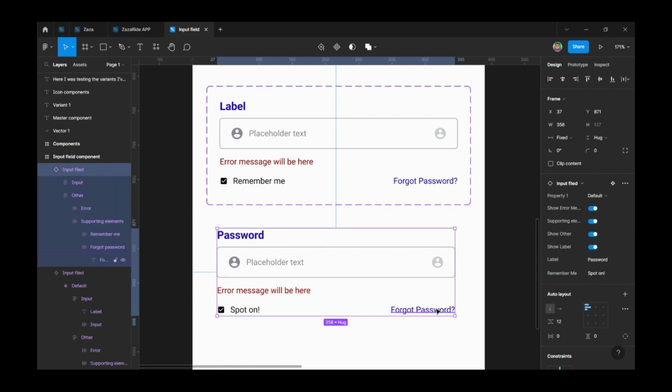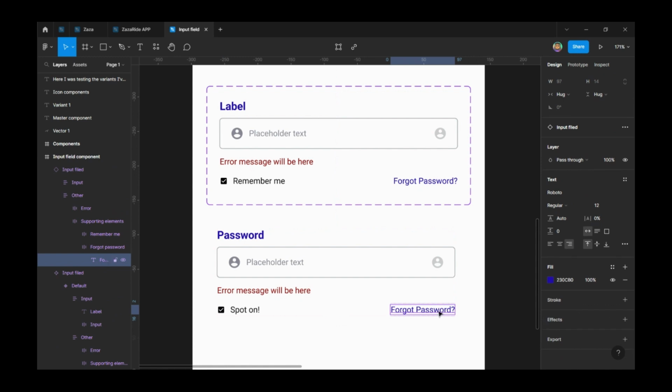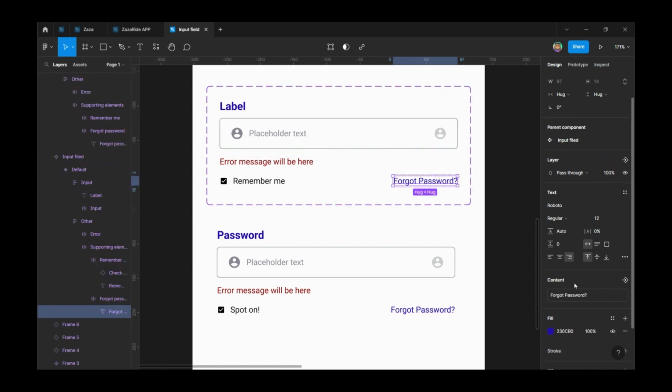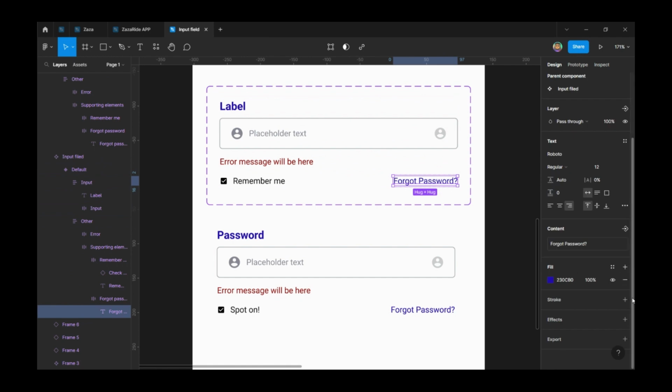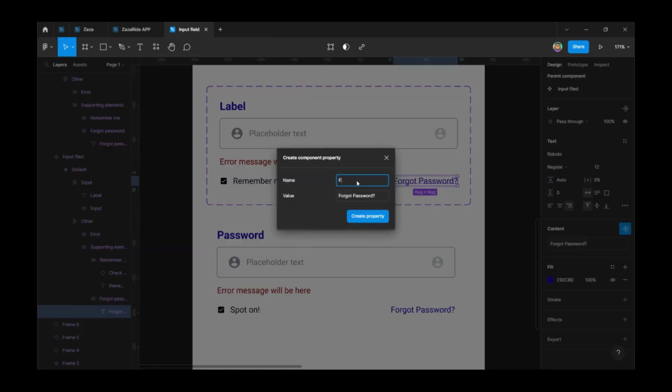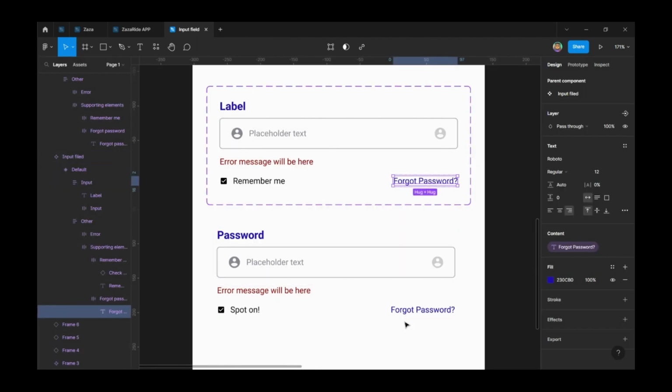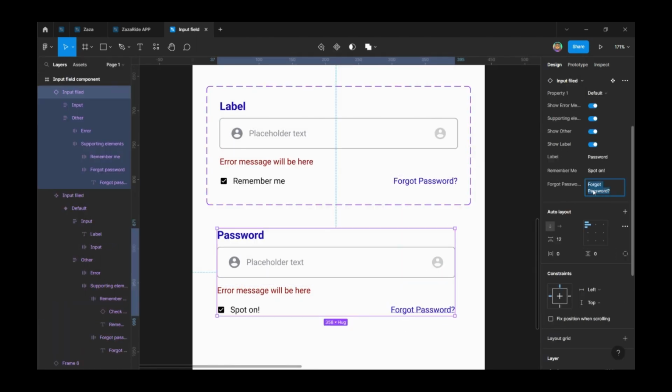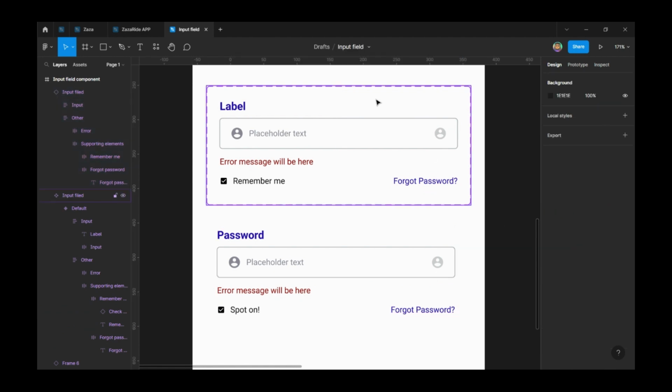Okay, you change this straight ahead. And same thing with forward password. If you want to change anything test, just select it here on this one here. Come to content, select this, come to content, create a new property, name it whatever you want. Okay, name it whatever you want, accept it. To create that was easier for you to just edit.